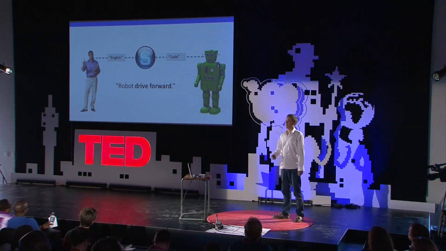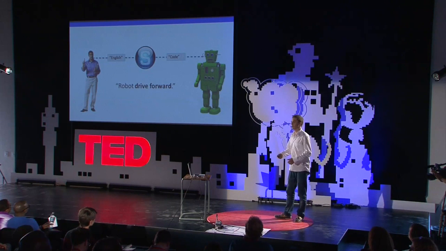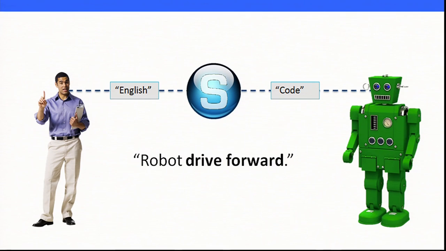Now, the second step was to find the keywords that would customize this action. For example, if we tell the robot to drive forward, that's a very rough explanation of what we want the robot to do. So we can say, robot drive forward very fast. So how should the robot do this? Very fast. When should the robot do this? Once I clap my hands and the sound is heard, and so on. So that was the second step.